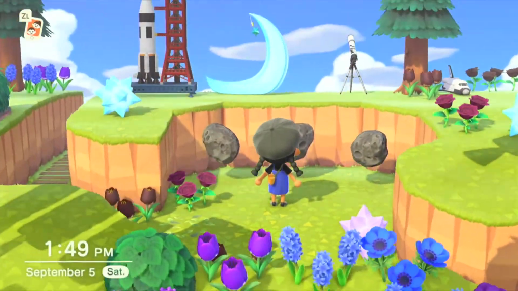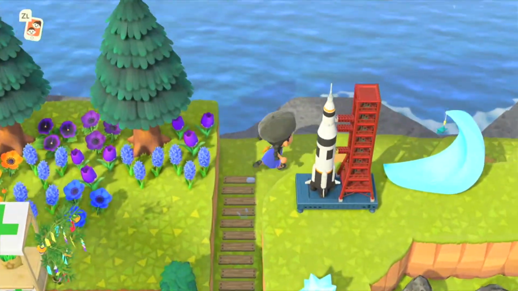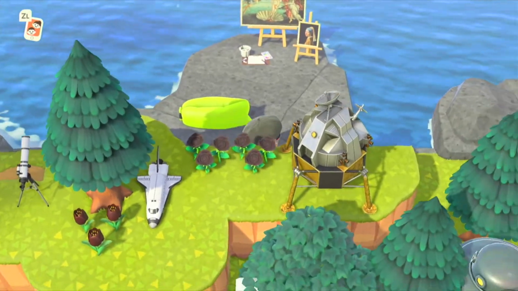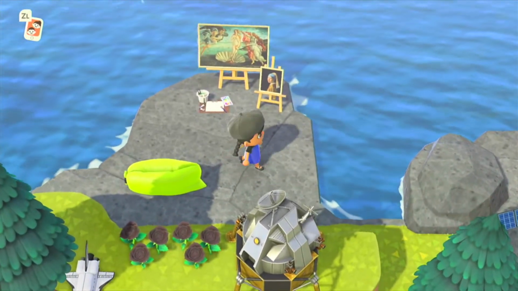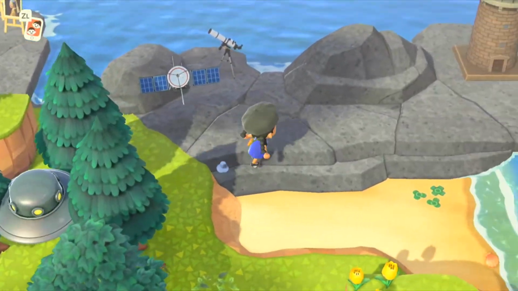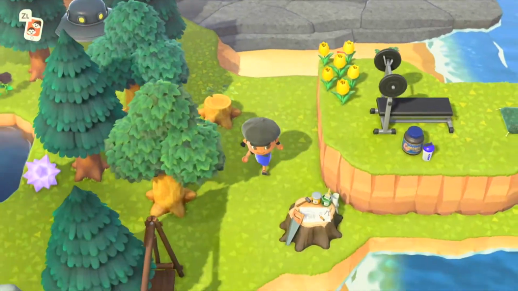There's a bunch more stuff up here. Kind of like a stargazing area. My dog just moved. Still a little secret painting spot. I really love this. Up here is my lighthouse. Of course, I really like the lighthouse that I was given.